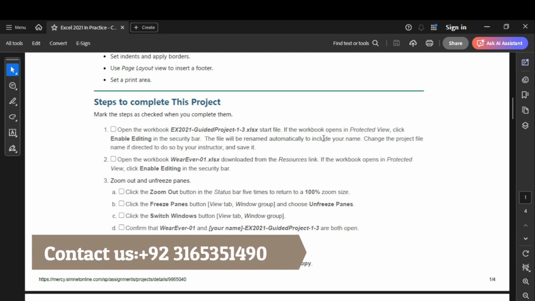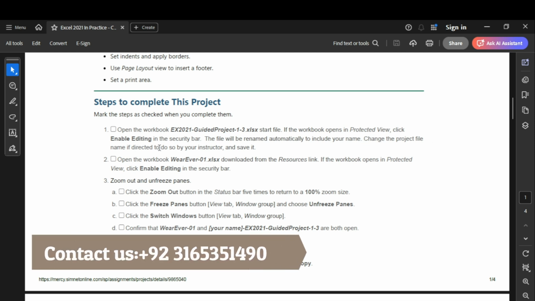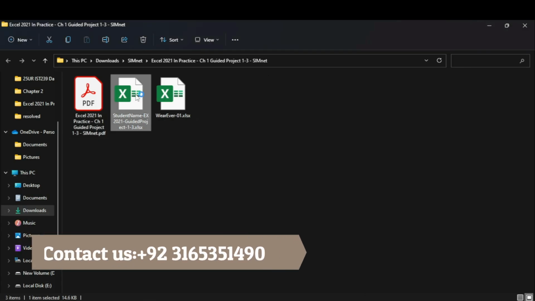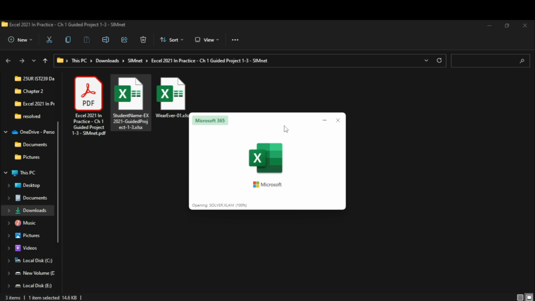If the workbook is protected, click Enable Editing in the security bar. The file will be renamed automatically to include your name. Change the project file name if directed to do so. So we will open this file which we have downloaded with the instruction file.